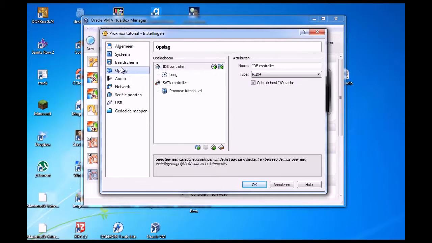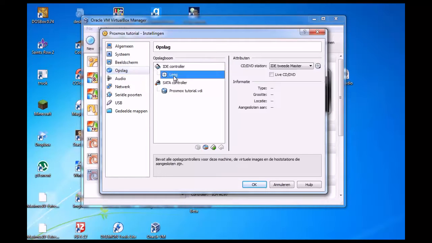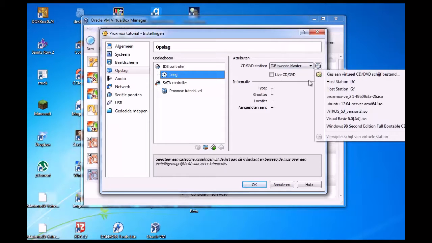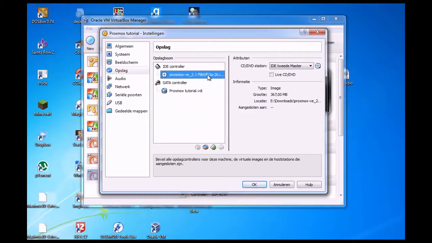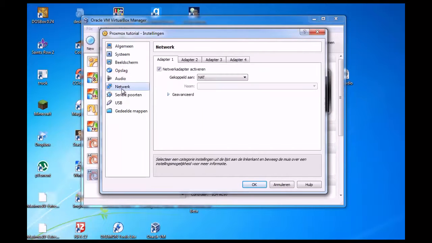Then we go to the storage tab, and we go to the CD image, and we load a version of Proxmox, and that's this version. Then we go into the network tab, and on this computer I have multiple network cards, so I can just use a bridge adapter.